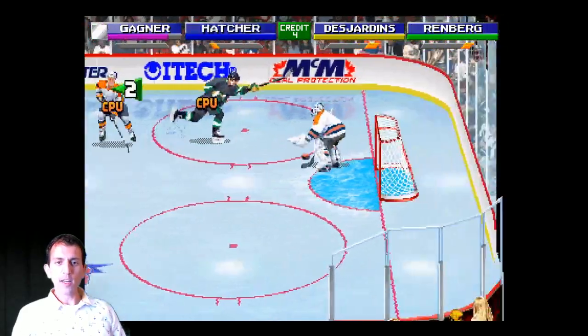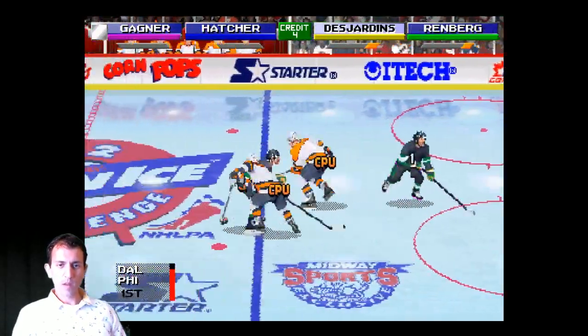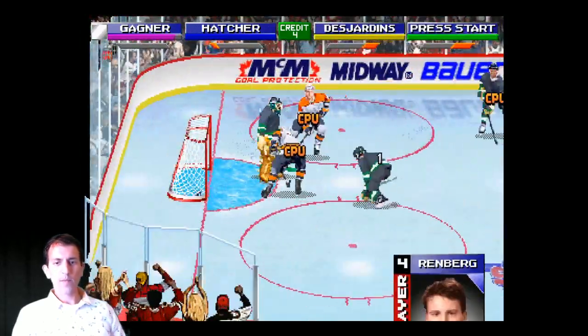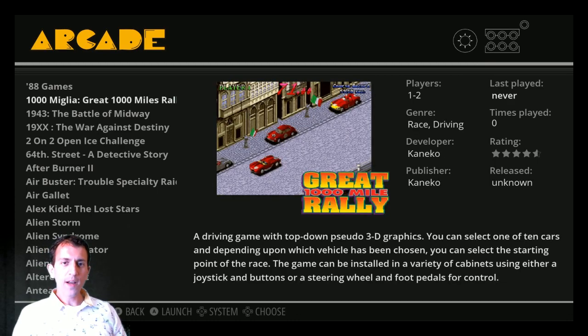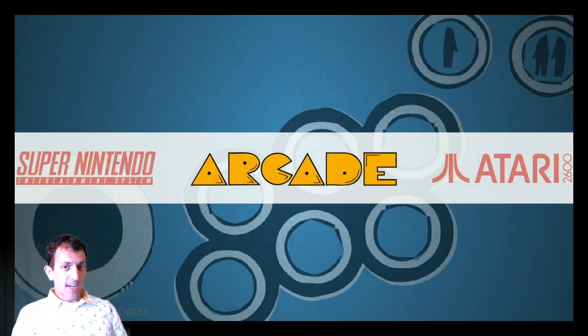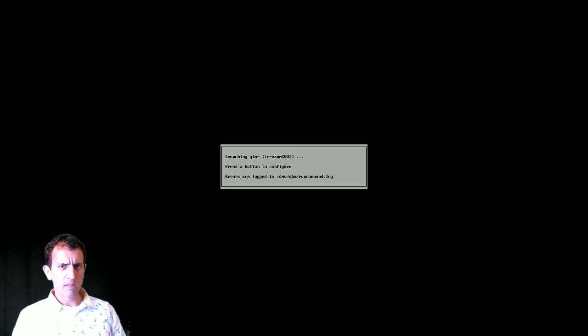Shoot it! Shoot it! Okay, I have no idea how to play that game. That actually runs pretty good. That runs pretty good. Not bad at all. 88 games. We got that, great. 1,000 Mile. Good game right here. I think this one runs better in Final Burn Alpha, but we'll see.